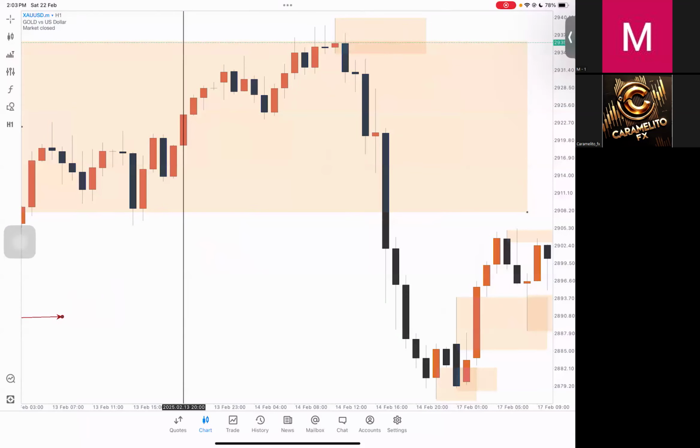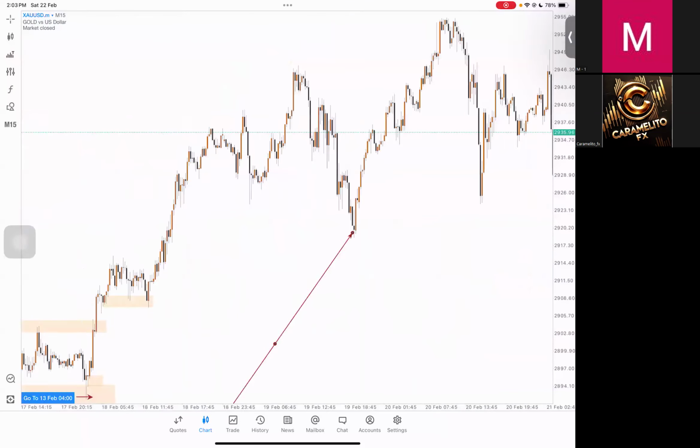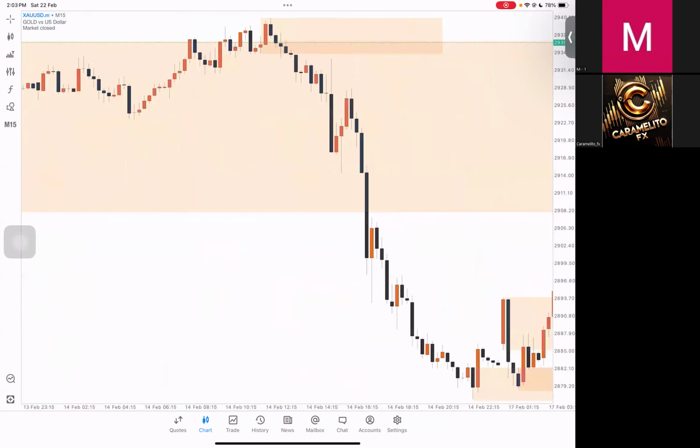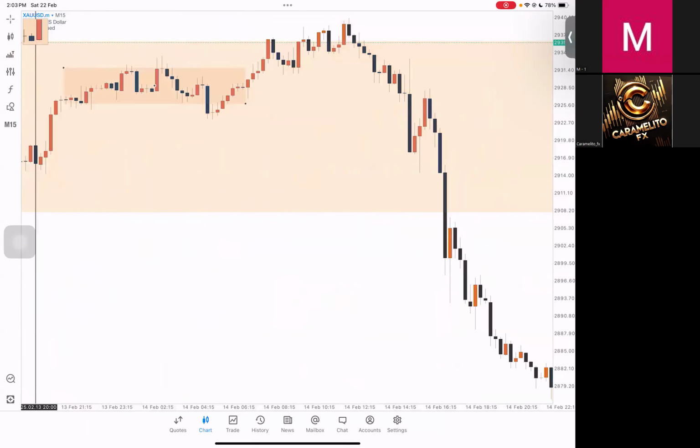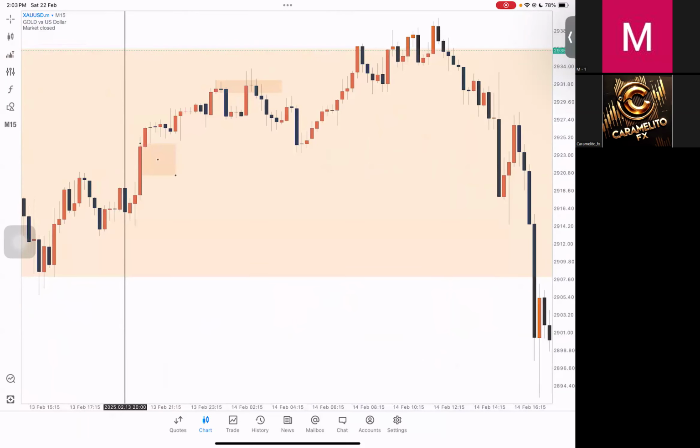This is only on H1. I didn't explain on M15 yet. If you want to go and look on M15, it's definitely gonna be like this. You see, if you go to M15, there's a lot of engulf to engulf sell, but unable to break through because of why? Price, maybe you sell here, price only goes up until there and starts to get stuck around this area. This is a dominant area.